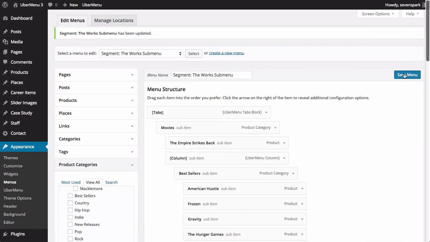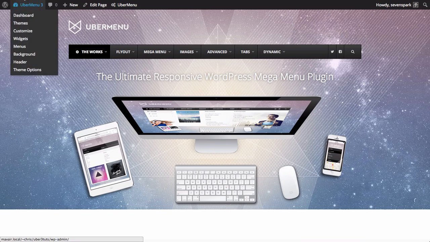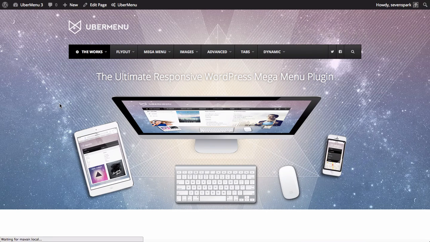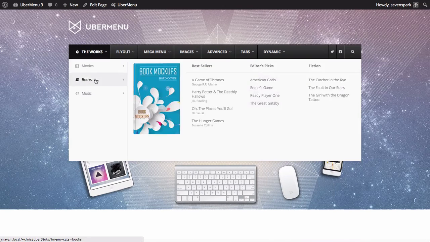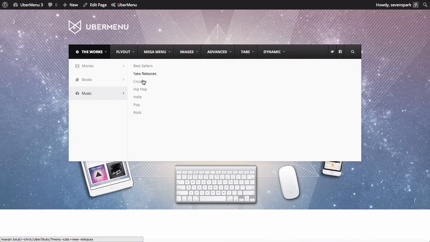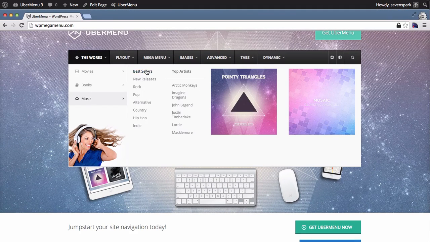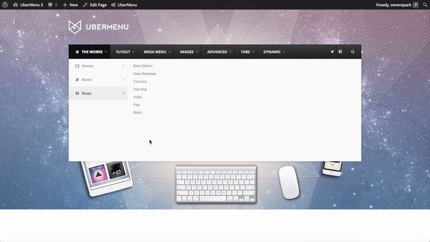Okay, so let's save the menu and see what we have so far. All right, so there's our column of genres. You'll notice that in our demo menu, the top one is blue, and it's because we have it highlighted.